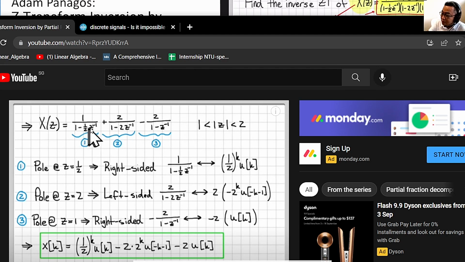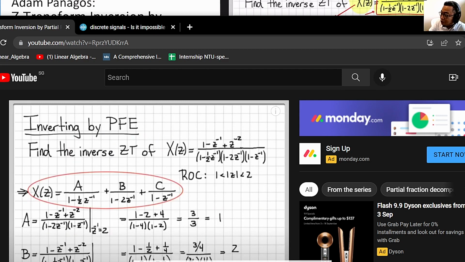And to recap, once we have it in the simplified form, we can use the lookup table. The question is difficult because he has given us a ROC. Of course, to reach this step, you must have performed the partial fraction expansion correctly, because this is the original form that is given to us. There's no lookup table for that. We have to use partial fraction expansion to get the coefficients correctly, and then we can solve by the lookup table.